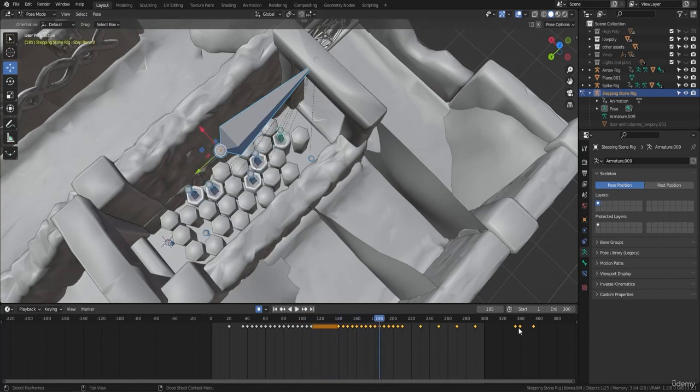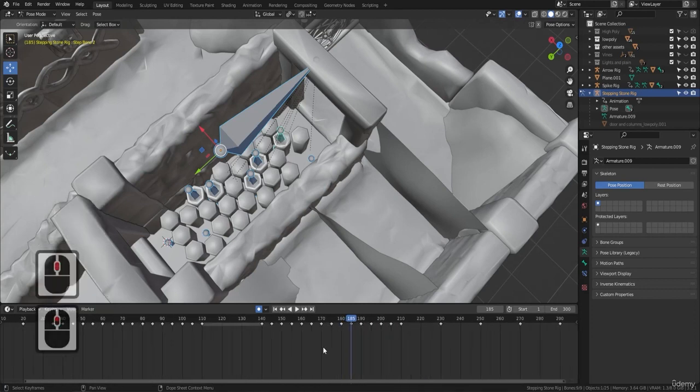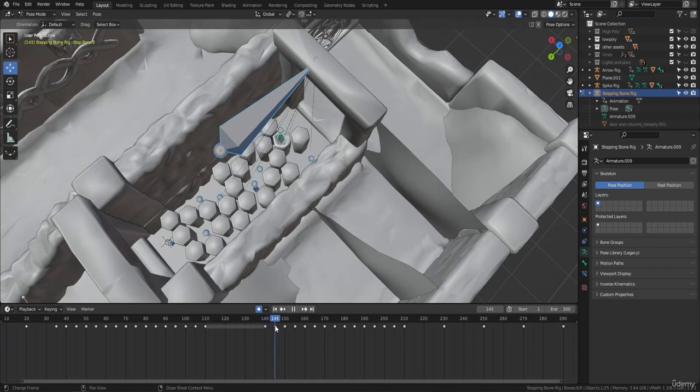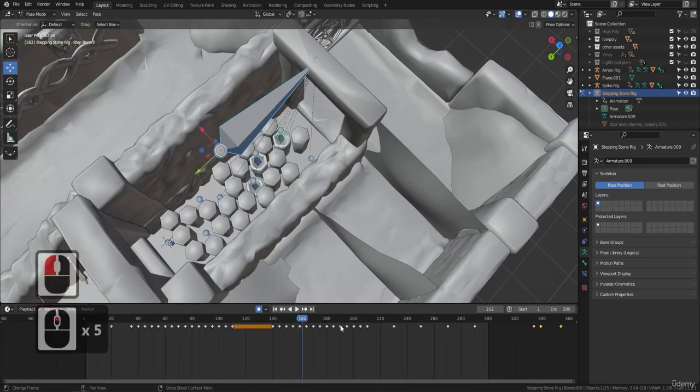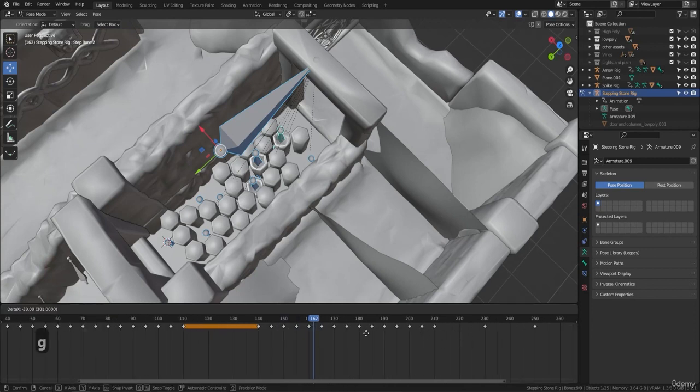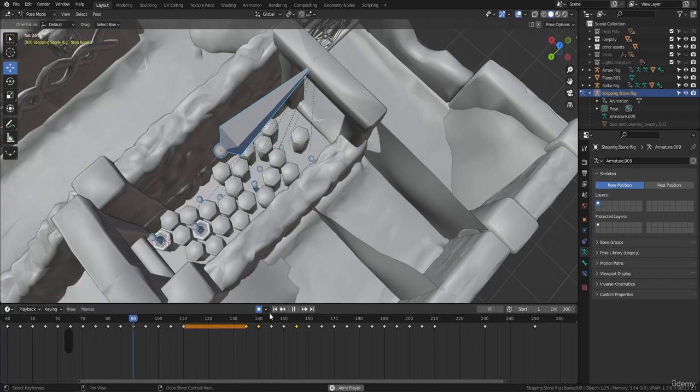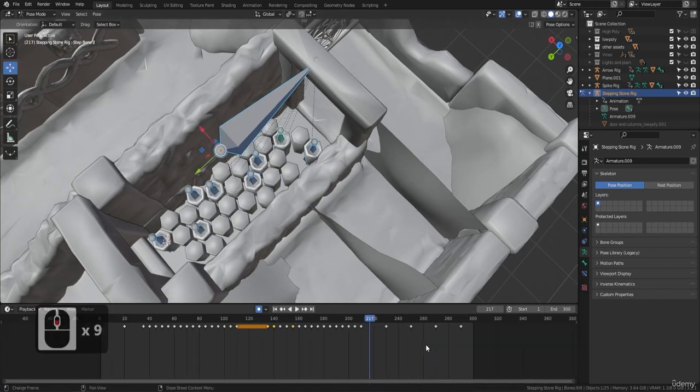So now what I need to do is grab these ones and put them in the right place. So I can see at the moment, we've got frame 40, 45, and so on and so on. So now if I grab all these, I need to put them at frame 35. So I'm going to drag them along, press G, put them in frame 35, like so. Now what should happen is, as these drop down, bang, bang, bang, and now you can see they pop up perfectly. That is exactly what I want.